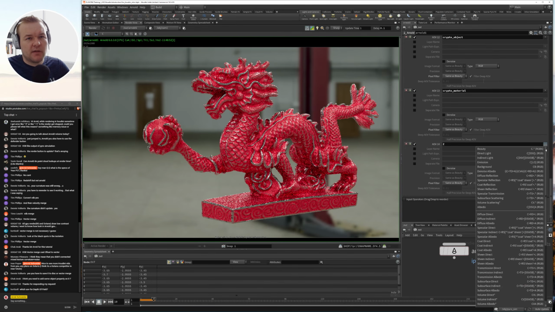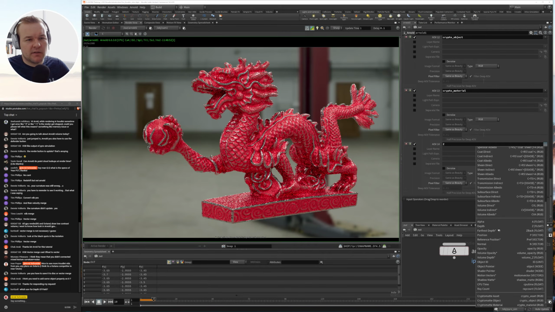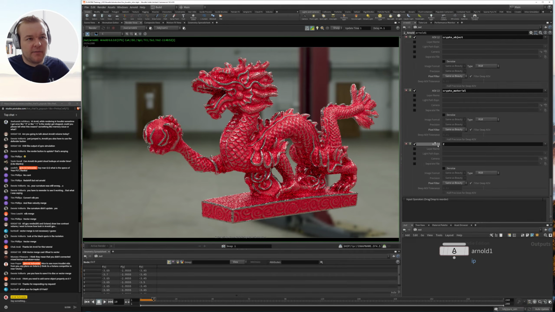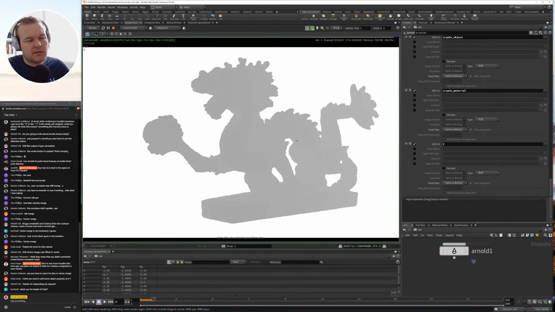Because you can also output the default ones. I think Z is a default one for HtoA. You can see it's actually there. It's called depth, so you just click depth, and it's essentially the same thing. So if I render this now, I'm not sure if it's visualizing. Let's see if it is. Yeah, it is actually. So this would be a Z pass, right? So you would plug this into your compositing software.